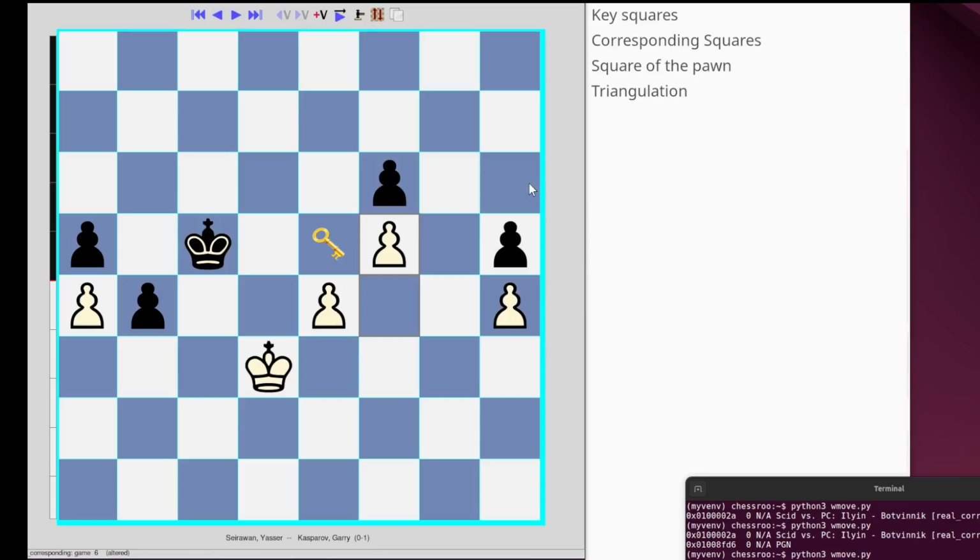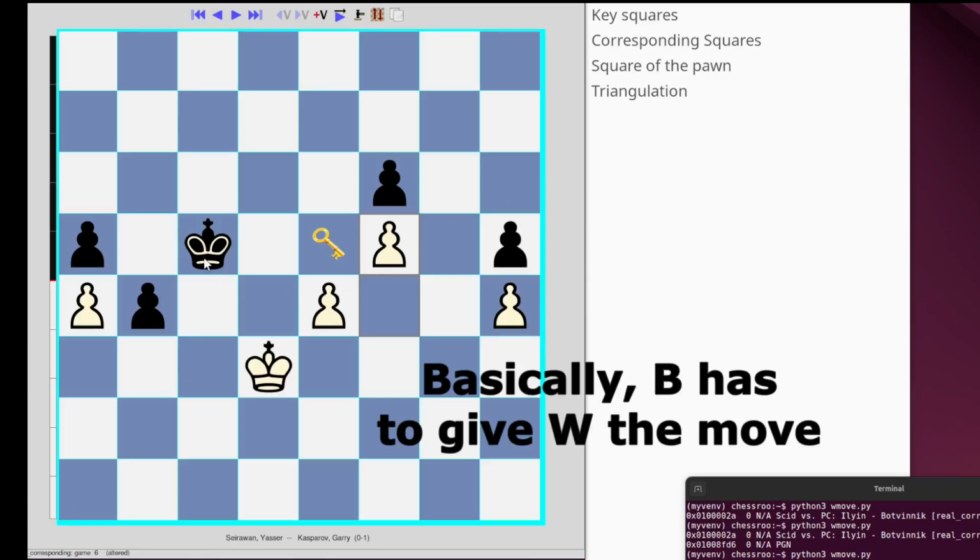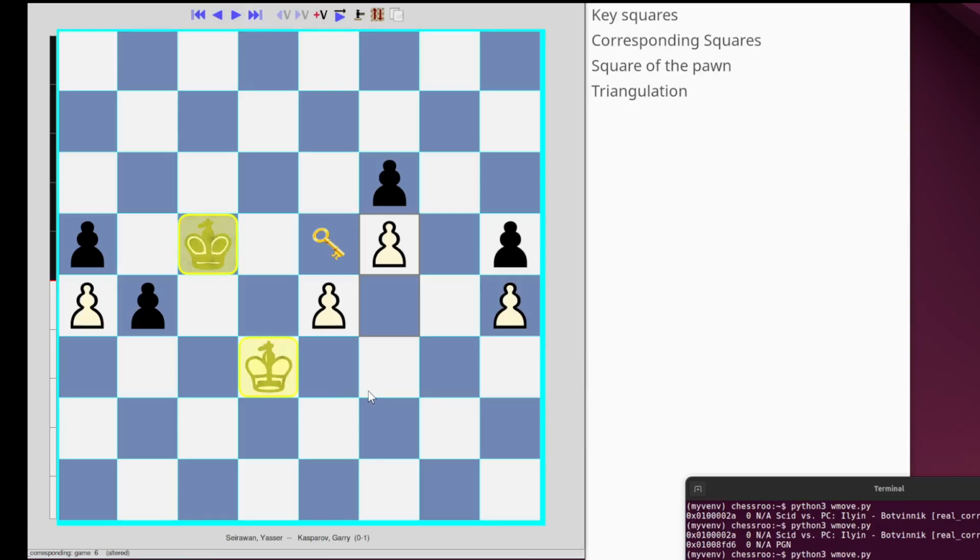And the thing I'm going to do is mark this out as a pair of corresponding squares. There are different ways of doing this, but you just have to think about a bit of straightforward logic to almost get started on your corresponding squares. And if the white king was not on d3, let's say the white king was on e3, then black would just march with his king and b pawn. And if the white king was on, let's say, c2 or d2, then black just plays king to d4, picks up the pawns and wins.